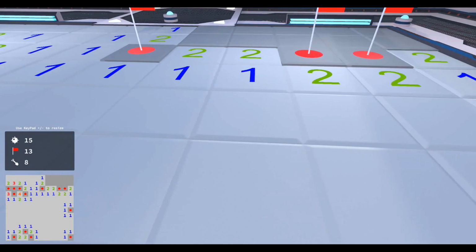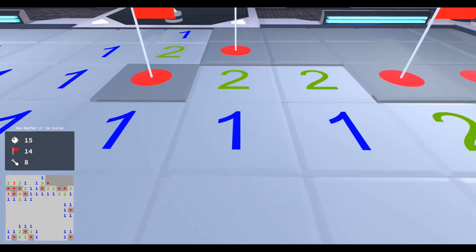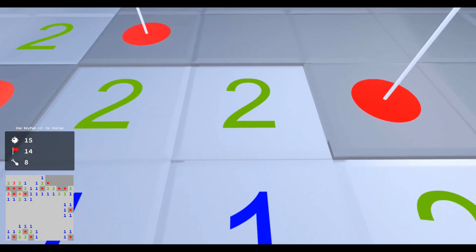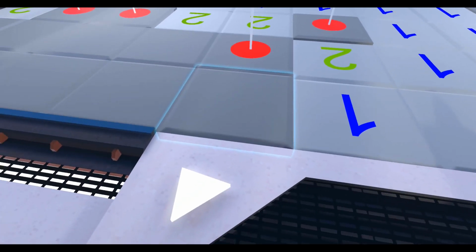Let's see here. Let's use some logic here and try to figure out this stuff up here. Interesting. Alright. So in my amateur opinion, I think it's right here. The reason for that is this flag would satisfy this 2, and this 2, and that 1. So that is my educated guess as an amateur Minesweeper player. So we're going to test out this assumption. Great.